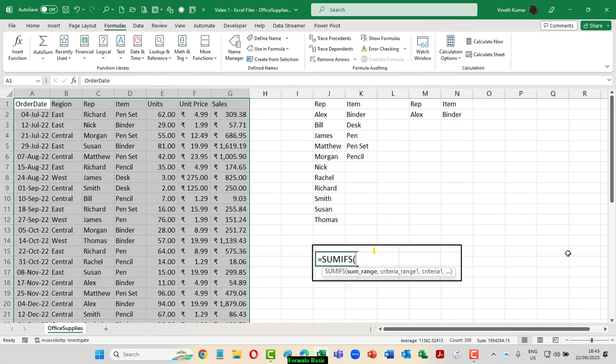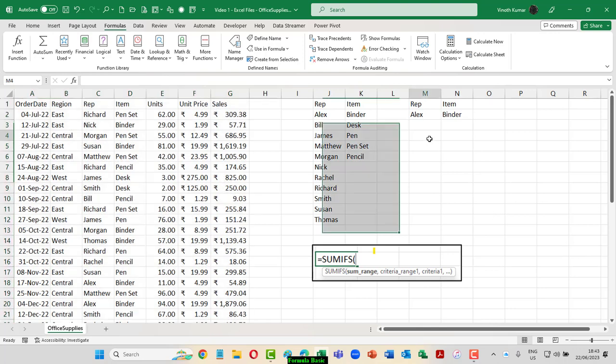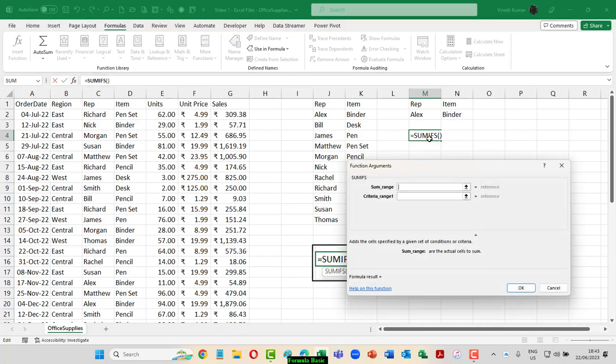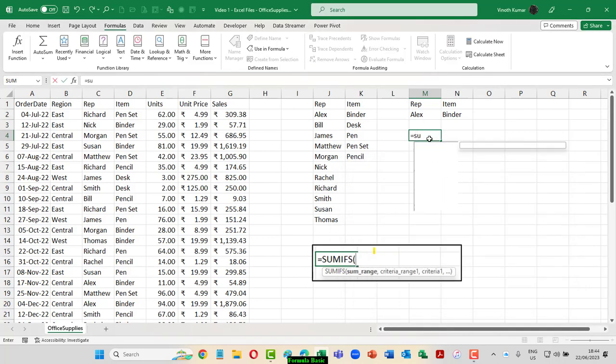as I told you earlier, the SUMIFS function allows you to add 127 conditions. I'll just show you how it works. I'm going to come down to the place where I want the answer. I'm going to type equals SUMIFS, and then Control A. That's going to give you the function arguments, and I'm going to hit enter. This is the first logic, and then the second logic, and this will keep on going until 127 logics I can add in a list here. So this is the number of criteria that I can add in a SUMIFS function. I'm interested only in two of them here, so I'm going to just pop it in the list.